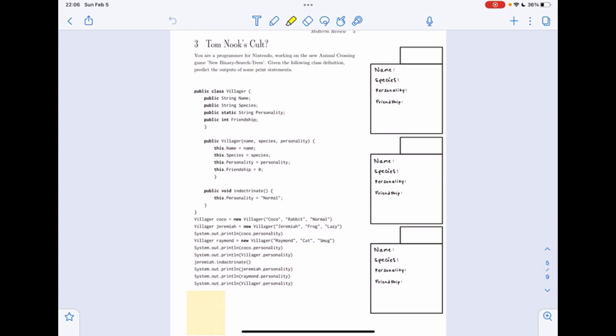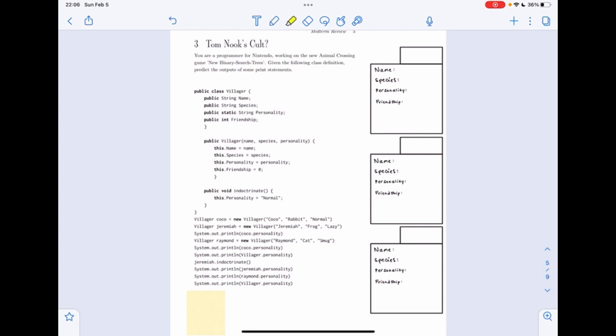Okay, so let's get right into it. Remember, in the walkthrough video for problem 5, I talk about how I like to represent static and dynamic types in box and pointer diagrams. I like to put the static type in this box up at the top, and I just make a note of the dynamic type inside of the box and pointer diagram.